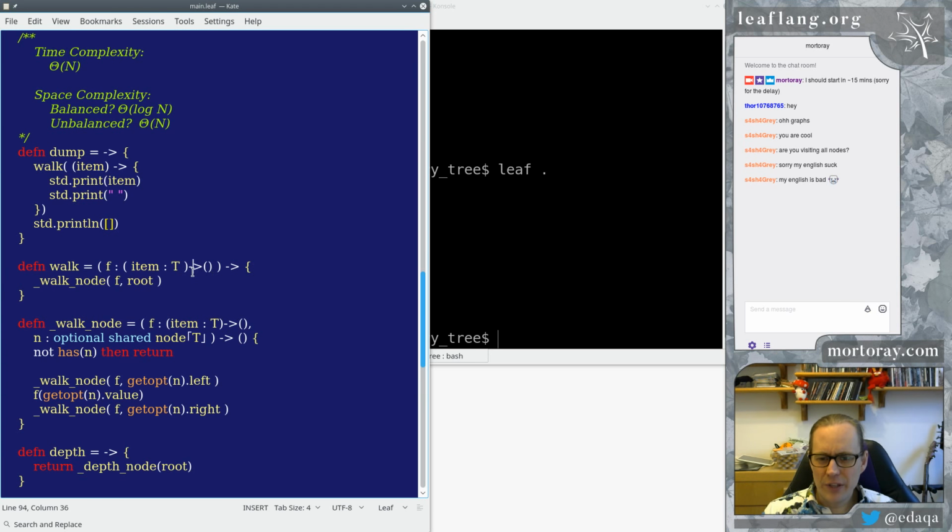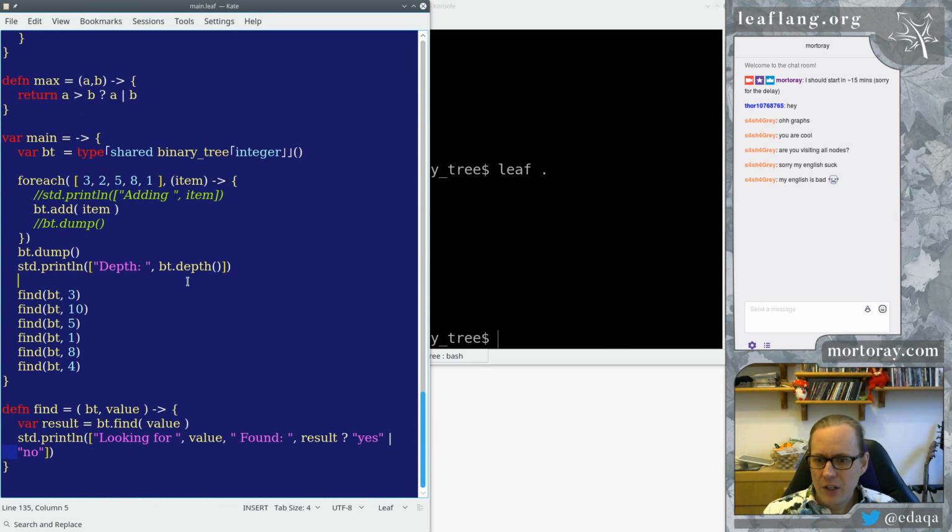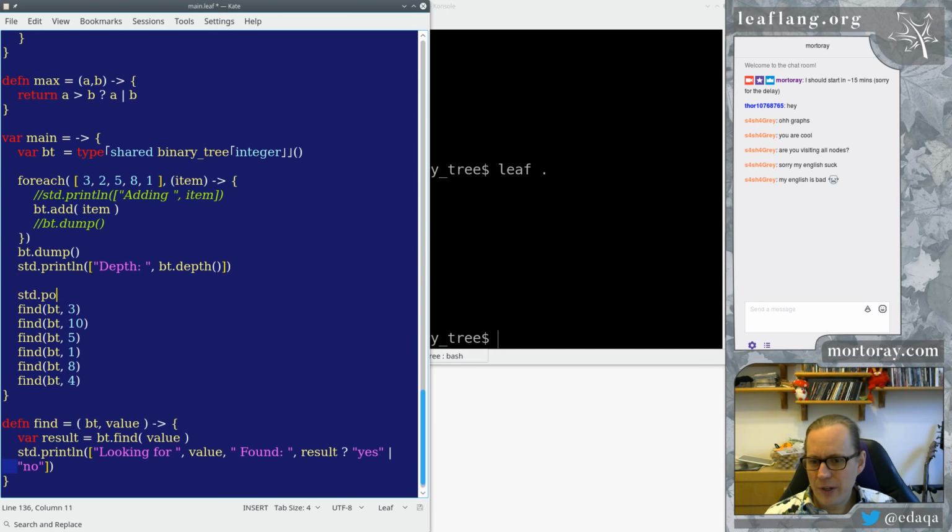This walk can do anything we want it to. It just says, I'm going to iterate over all the values in order and tell you what the value of it is. And then in dump, all we do is actually print out the values. And we can write helper functions this way as well. We could, for example, down here, let's write out the sum of this.